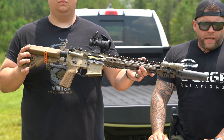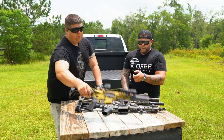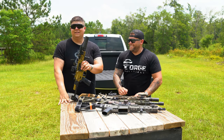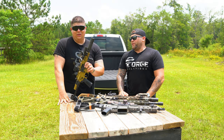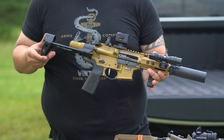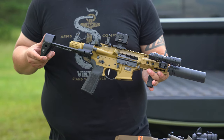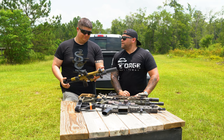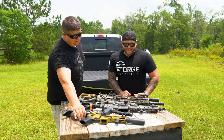You can also do solid colors. Probably one of the more controversial colors is like a mustard — RAL 8000. You either love it or you hate it. Some people love it. It's very unique. Taking sunglasses off, it's a very interesting color to say the least. Depending on if you're inside or outside, it changes a little bit. I feel like Grey Poupon has a little thing here.